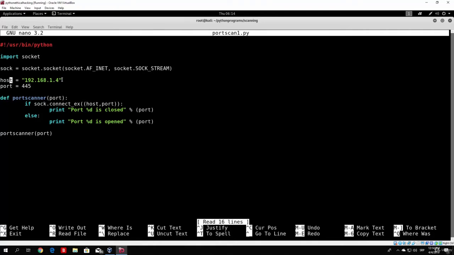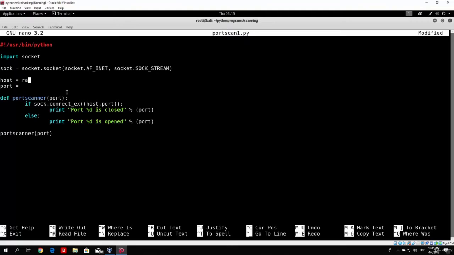Basically what we want to do is we want to delete these two values, so delete the IP address and delete the port. And instead of that, we want to prompt the user of our program to specify any IP address they want and any port they want. So let us see how we can do that. We can do that with the raw_input command.